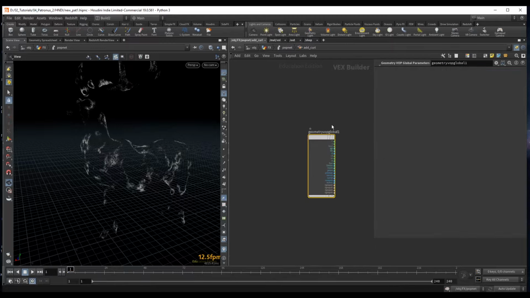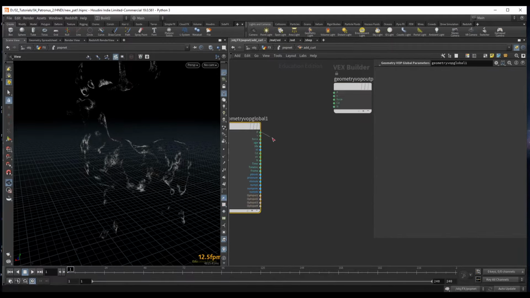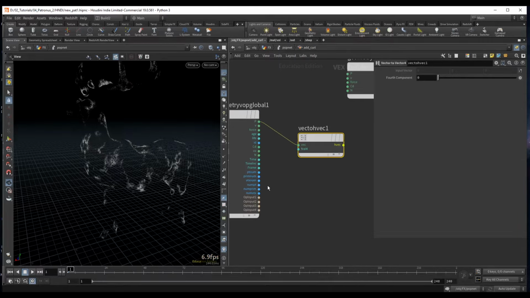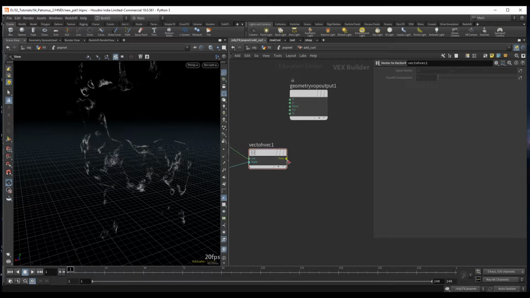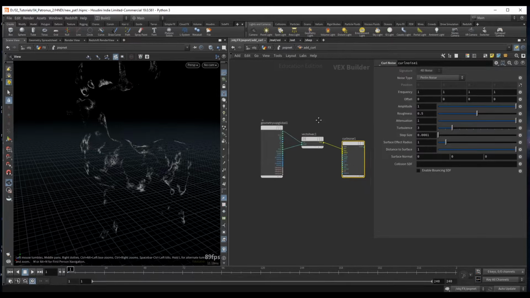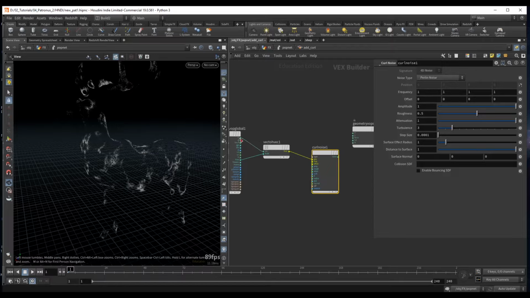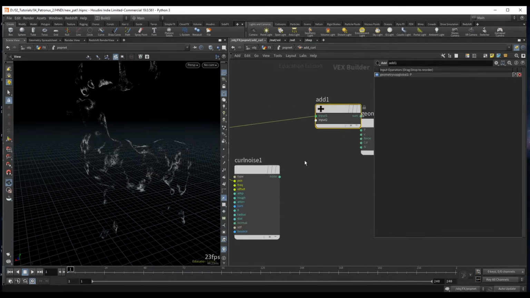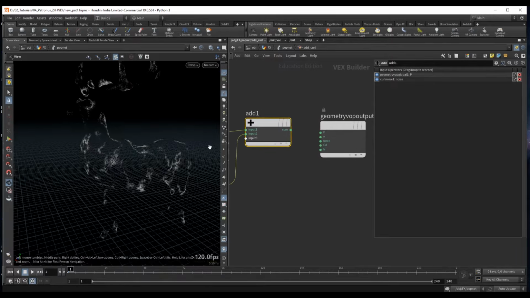We can just go inside and do the same thing. Basically, let's do a vector to vector 4 and plug the time into our fourth component. Let's generate a curl noise, and we will just add this noise to our position. So we will drop down an add here, and we will just update the position of our particles with a little bit of curl noise.